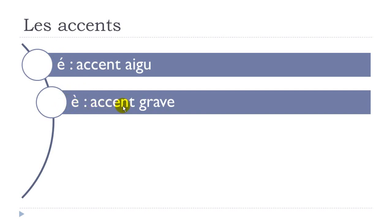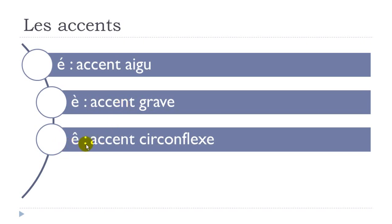Alright, the good news is that the next one, so accent circonflexe, is pronounced like accent grave. Okay, so it's the same pronunciation here, okay, and it's the open one, okay, A. Right, okay, A. Alright, so you can see that it's just like a little hat that you get to put on the top of A, okay? So let's see one more time the differences. This one, A, okay? And then these two accents, like here, A, open, A, okay?